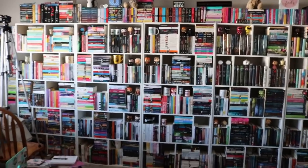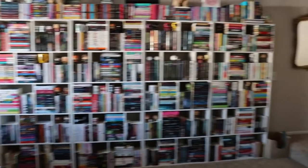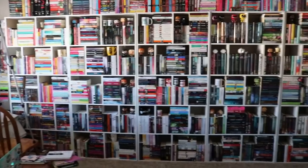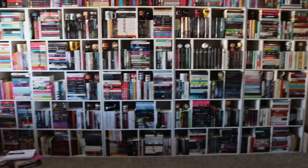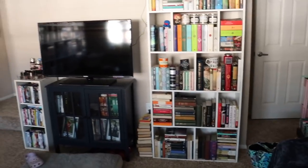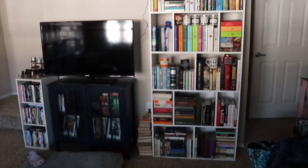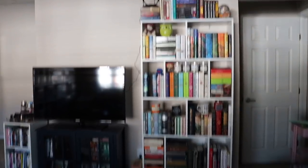I just want to show you a quick overview of my shelves. These are the shelves on the main wall of my apartment. I have five on this wall and I have books all up there which I will show you closer. To the left are all romances, right here are more of my favorites, and then to the right are YA. Over here with my TV I have a section of books like Outlander, my classics, Harry Potter, and all that jazz.